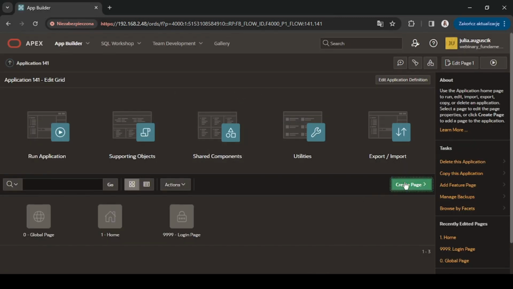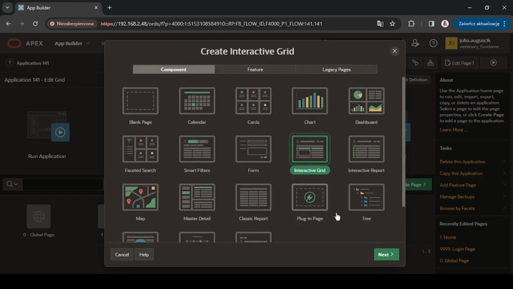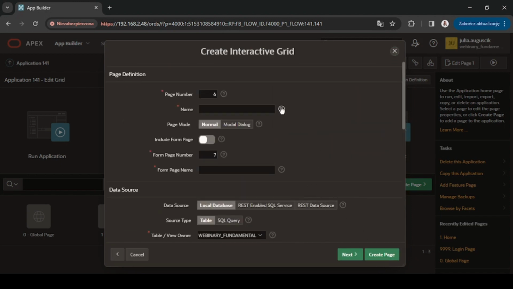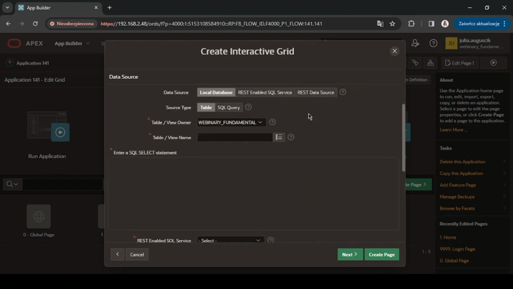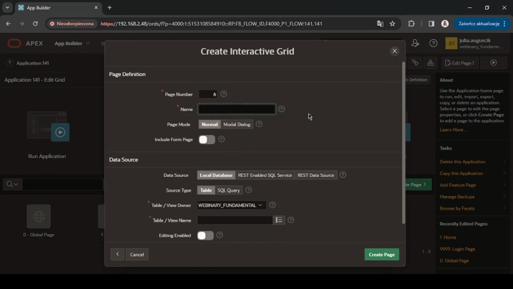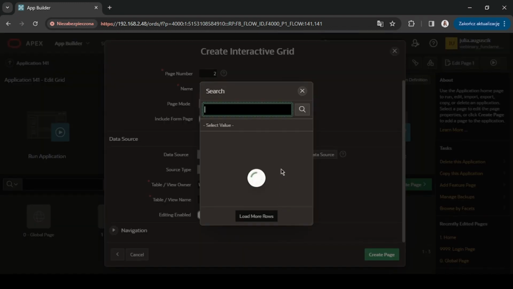I will create a new page with an interactive grid and set the data source on an EMP table. I turn on the editing option.